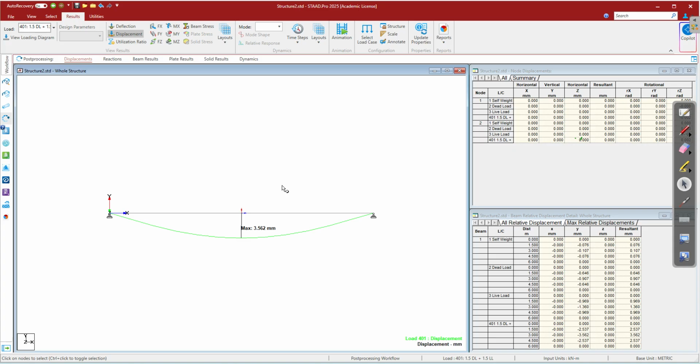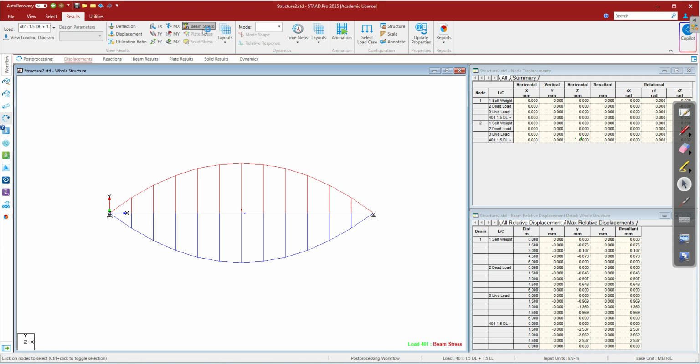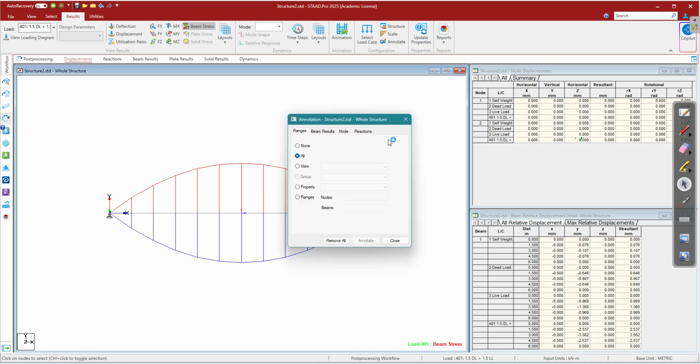Next we have beam stresses. So for beam stress, you go to Annotate, Beam Results.